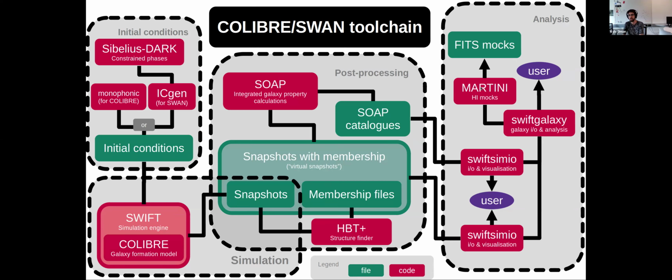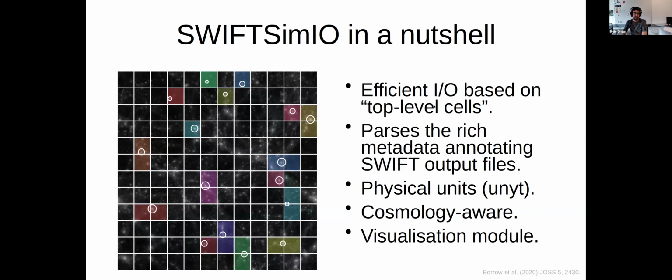And so, as mentioned, I wrote this MARTINI code, which makes 21 centimeter radio mock observations. So it'll ingest things through that. And so you'll basically say, well, I would like an observation of galaxy number 7, please. And then that'll feed back through here to go and actually get the data. Okay, so that's just to set the stage and give you an idea that this is one piece in a long chain. And so SWIFTGalaxy is built intimately on top of this SWIFTSimIO thing. And I'll try and give in 5 bullet points what that code's about.